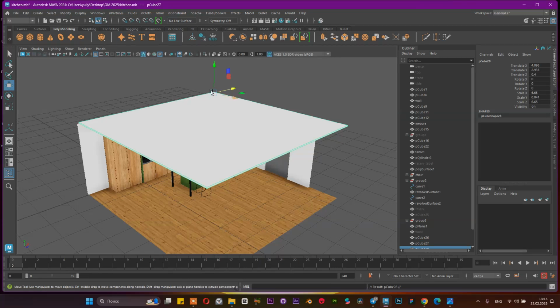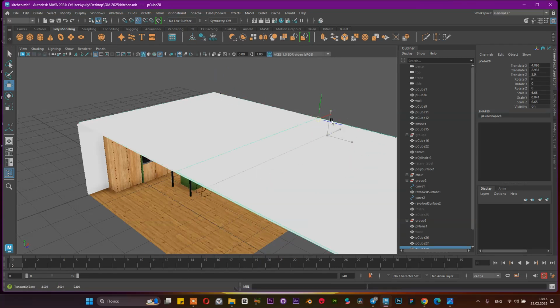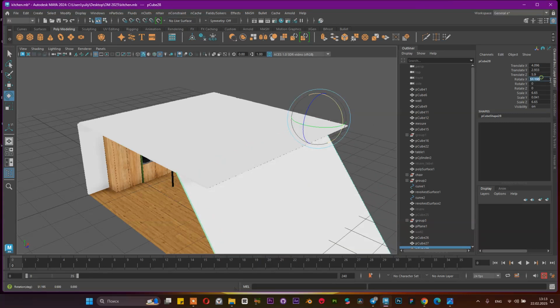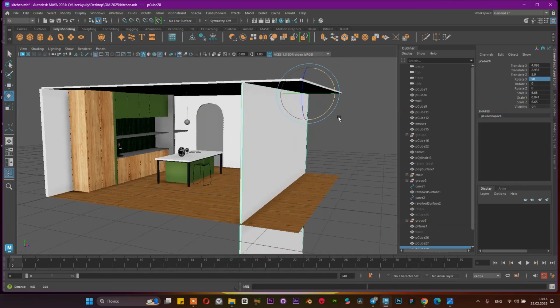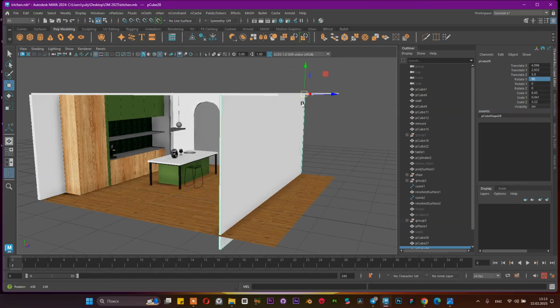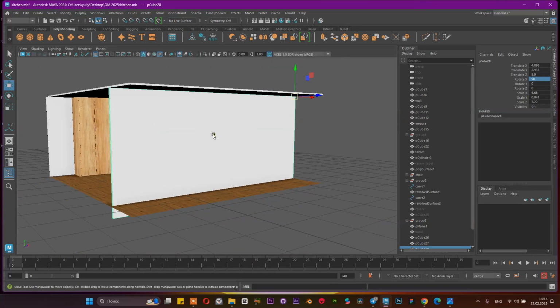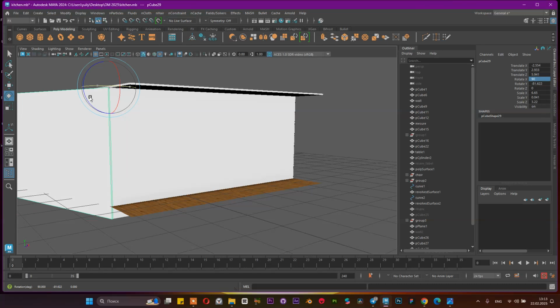I can use the same plane here to close the wall on this side. We're just closing our room for better lighting.